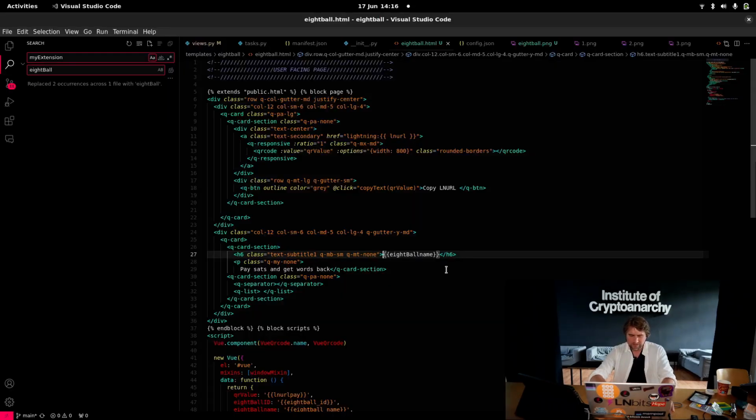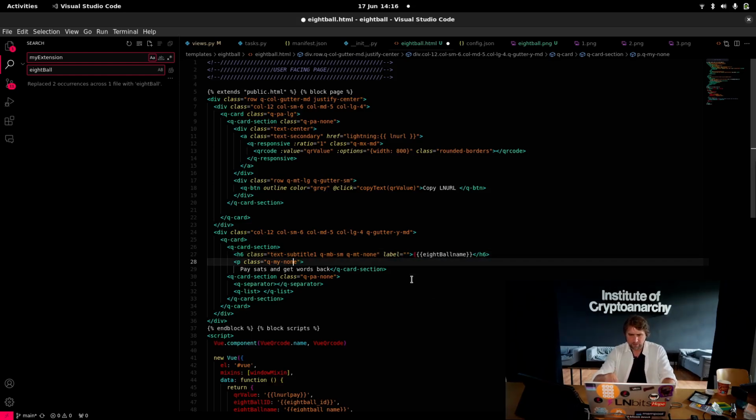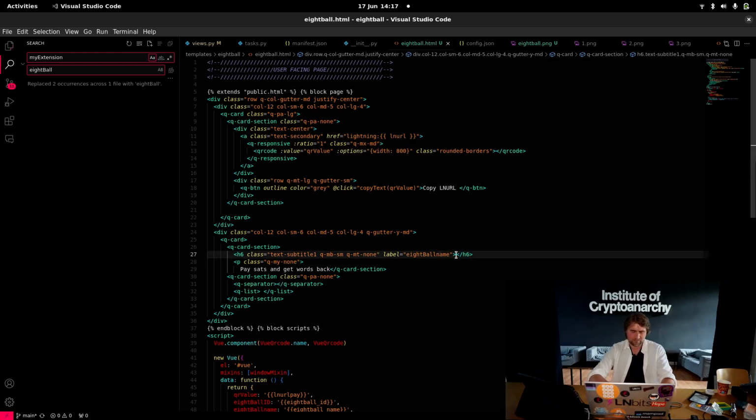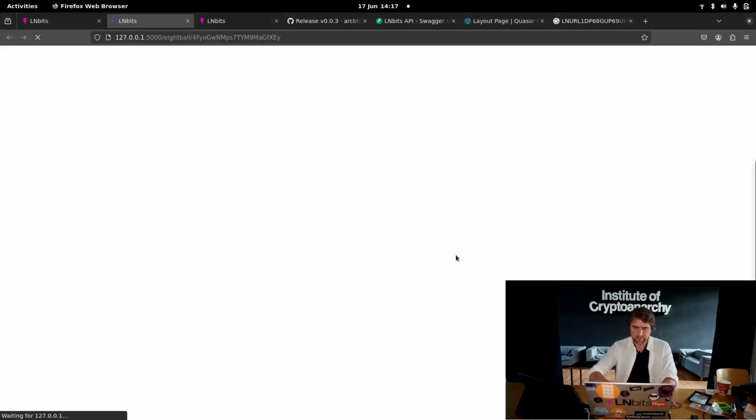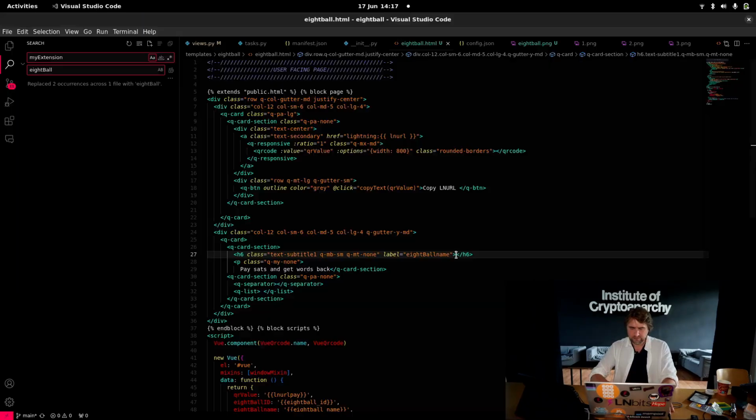Still didn't work. I think I need to do that raw thing so we can actually inject the prop in here. Unless, can I just set it as, there's a few ways of doing this. I think in Quasar maybe I could do a label and then give it that. Would that work? Or it's like content or something. I'm not sure. May require a Google. No, it's not that.